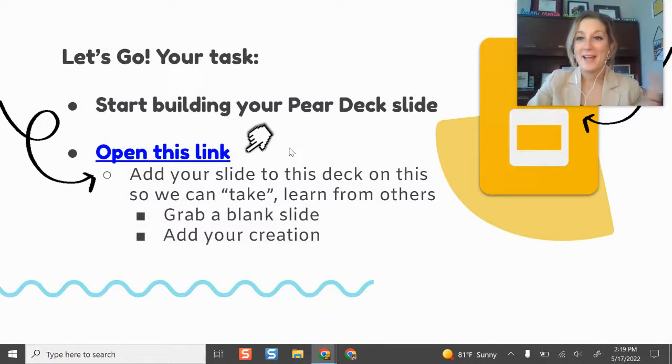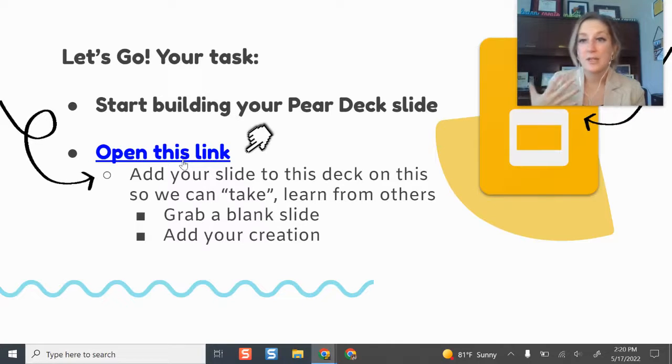All right, so as always in a make and take session, we have a shared slide deck here where you will contribute your own example of a Pear Deck slide that you plan to use with your students in the classroom. So the idea in this session was fun little prompts and games and questions, like no stakes, low stakes type of prompts. And that's what you're going to be including on your slides. The idea is you make a slide and then you take a couple slides from others who have contributed to this session.